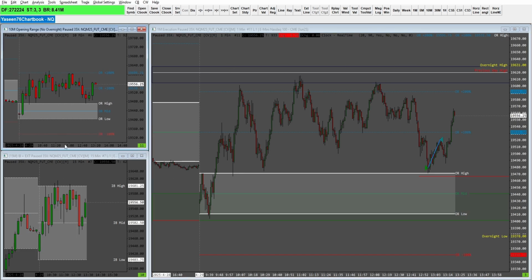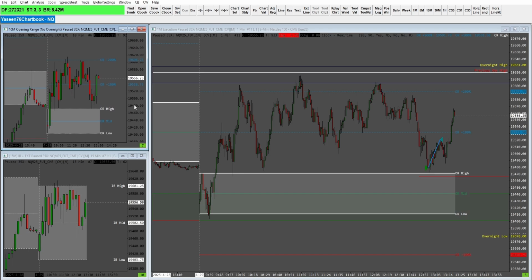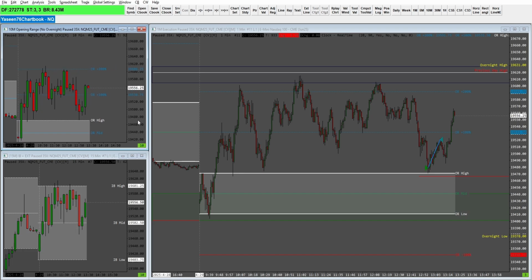You see here on the 10-minute, this is basically where we bounce and where we come down. Every time we go down here, we bounce. Every time we come up here, we come back down. Why make it any harder? The market's telling you exactly what to do. All we need to do is just listen.